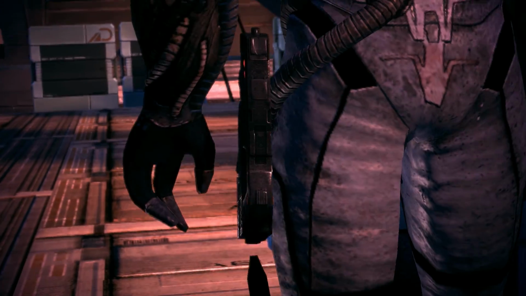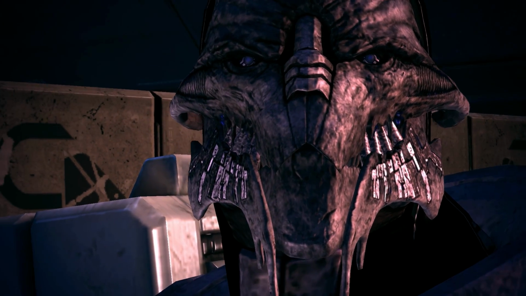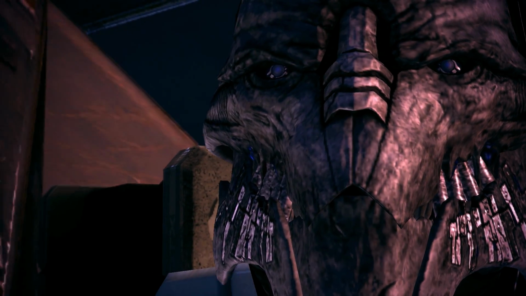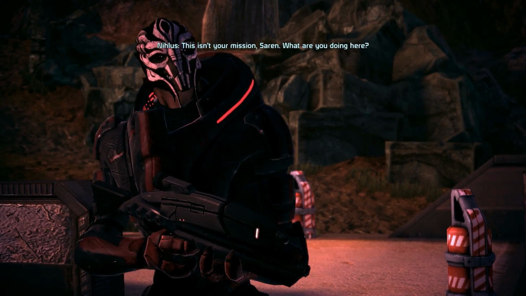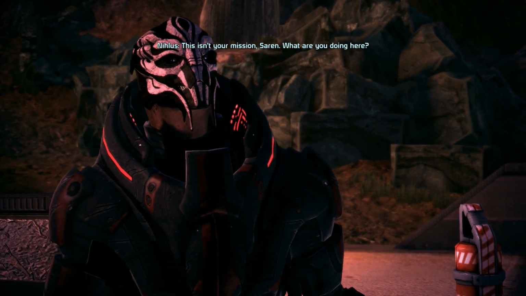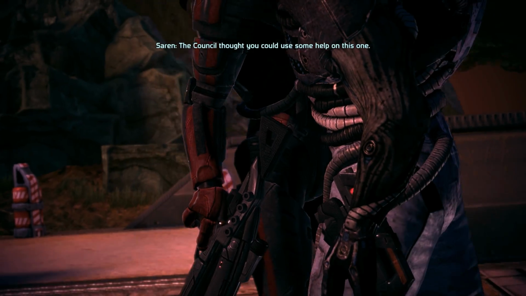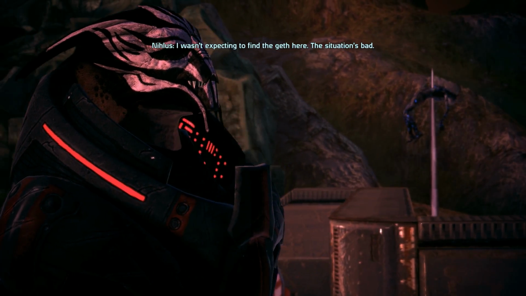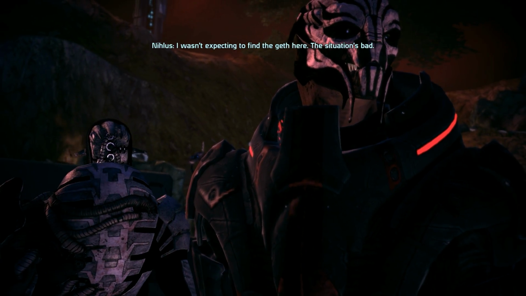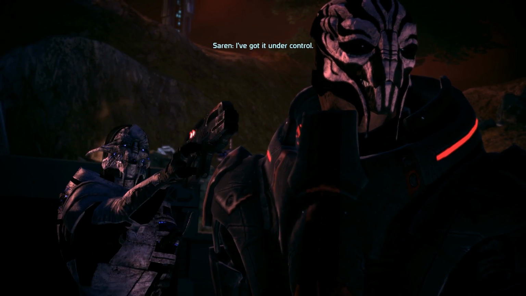Saren. Nylas. This isn't your mission, Saren. What are you doing here? The Council thought you could use some help on this one. I wasn't expecting to find the Geth here. The situation's bad. Don't worry. I've got it under control.